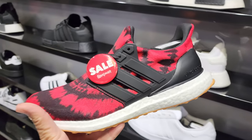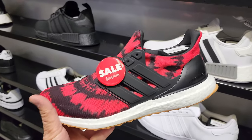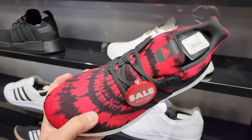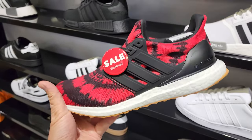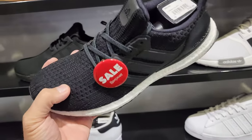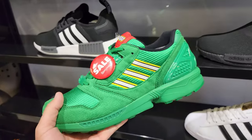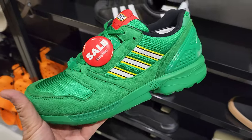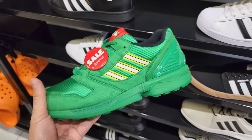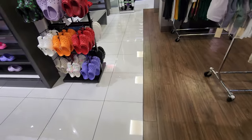In the men's section, got a few things on sale — a buck ten for these Ultra Boosts in size 9, kind of a tie-dye spiral look. $130 for the black and white Ultra Boosts — can't go wrong with that color. Got some Adidas, the Lego Adidas for $50 — I don't know how many adults will wear these but good for kids. Alright, let's wrap it up!